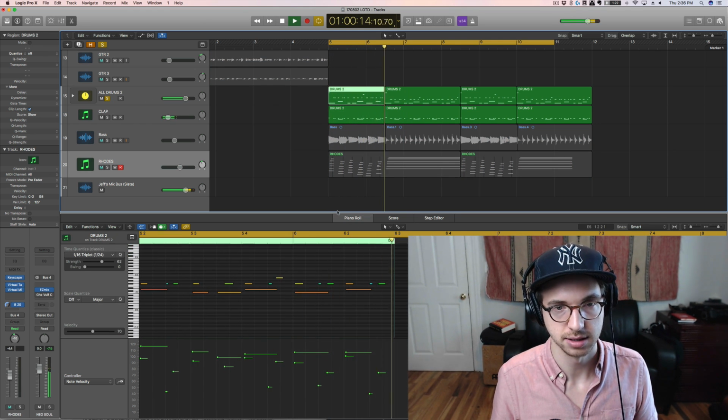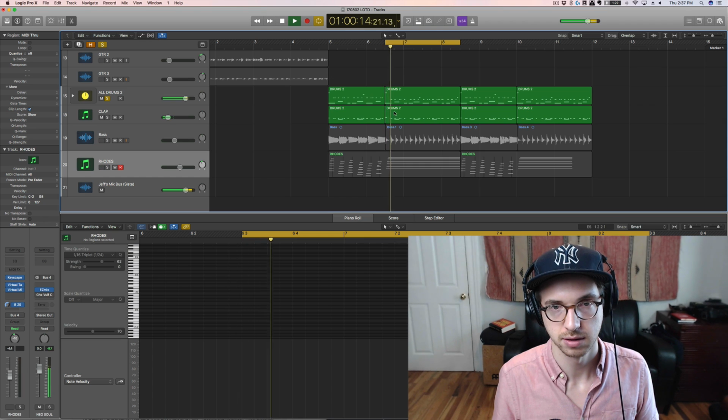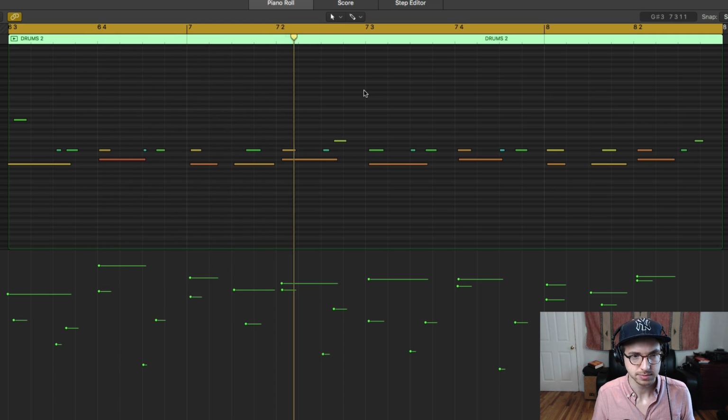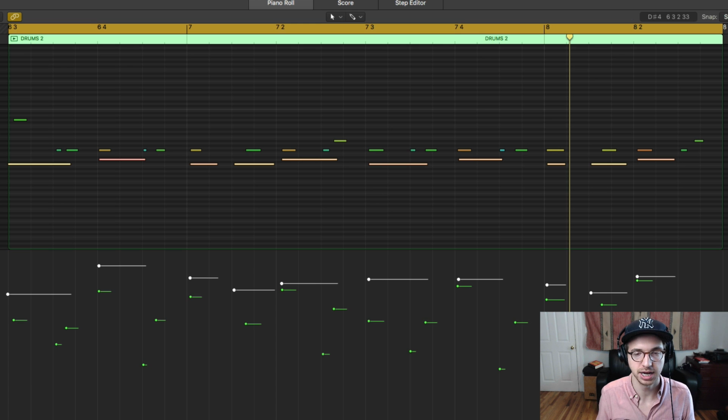If you guys want to take a look at the piano roll, I'll just loop this section here. So the way this Dilla groove works, if you don't know this already, is you can see the kick and the snare here are pretty much just playing that basic rock groove. Boom, chack, boom, boom, chack, boom, chack, boom, boom, chack. Nothing too wild there. The hi-hat is what makes this thing swing a little bit. That's because it's playing off the triplet. So that's why this groove is so cool, because you have swung and straight eighths happening at the same time. So there's sort of this gray area between swung and straight.